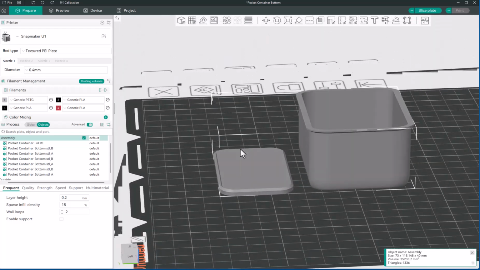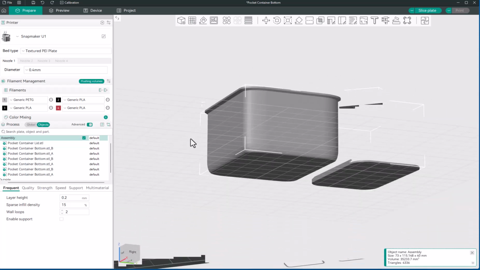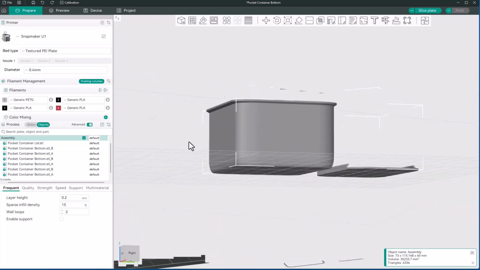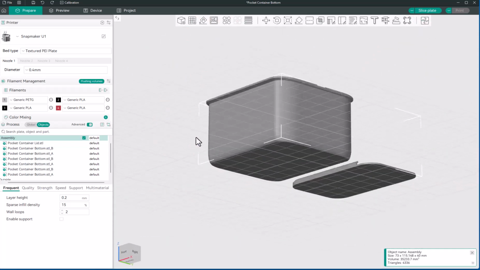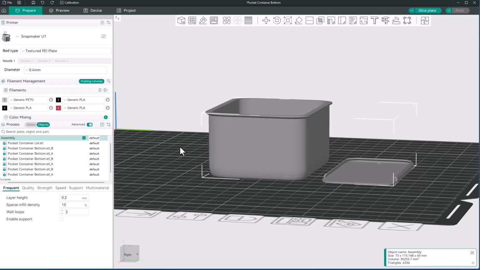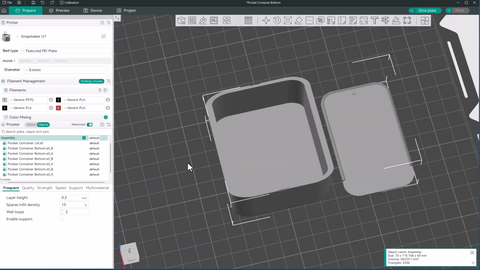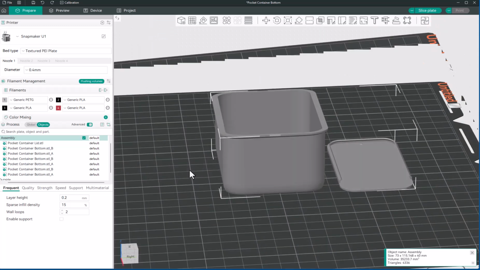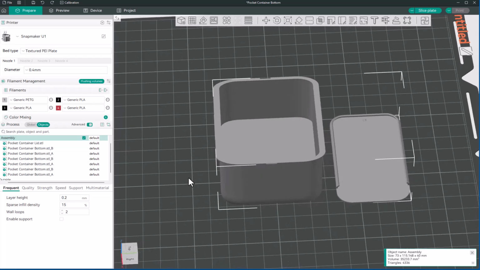But remember when we determined that, and I think I pulled these edges out farther too, because if you look at these side edges, yeah, well, it's kind of hard to tell. Now in Fusion and stuff, we could put the parts together and check our tolerances and stuff like that. But now we have that bottom that we scaled up too much.